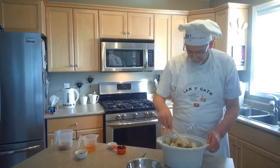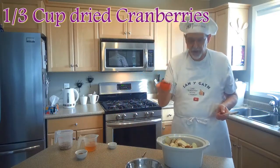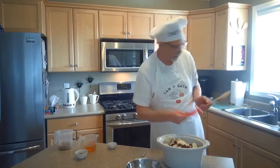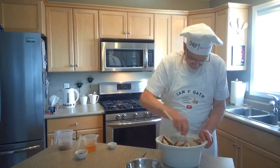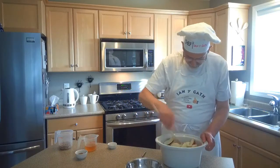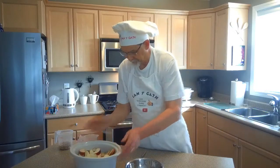Alrighty. On top of the apples, we're going to add a third of a cup of dried cranberries. You can add more if you prefer. You can go half cup or a cup. The cranberries are just more there to add a little color and extra flavor, not to be the main ingredient. So just mix them through. All right, we can set that aside for a minute.